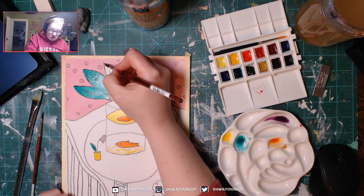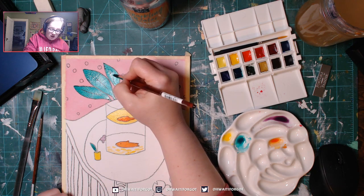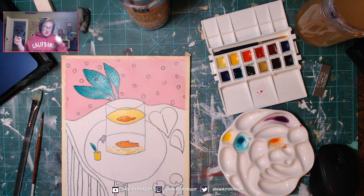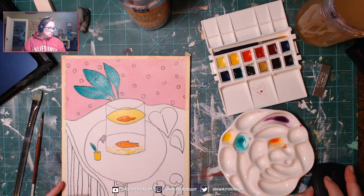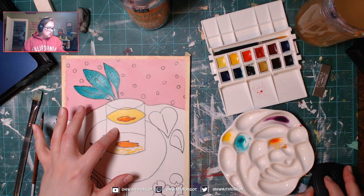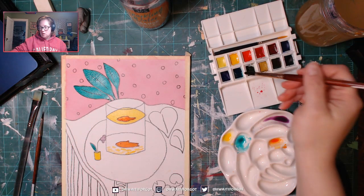Okay, and then also, he might have been painting a lot of these straight out of the tube, but most of the time, if you're going to get into it, you're not going to be painting straight out of the tube. Most paint comes in tubes, but you're generally not going to be doing that. You're generally going to be making some kind of mixture because you want to tone stuff down to make it look more like normal. Okay, so the back of this is going to be green, and then that's going to be blue, and then all the leaves are green. So we're going to go ahead and paint this section green and get more.